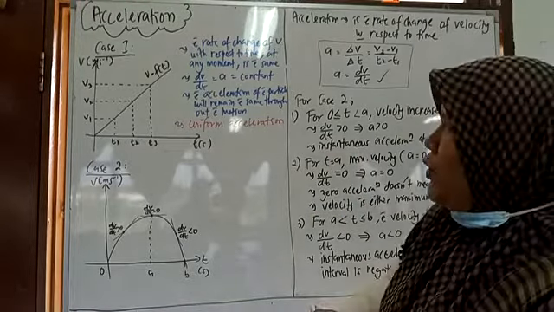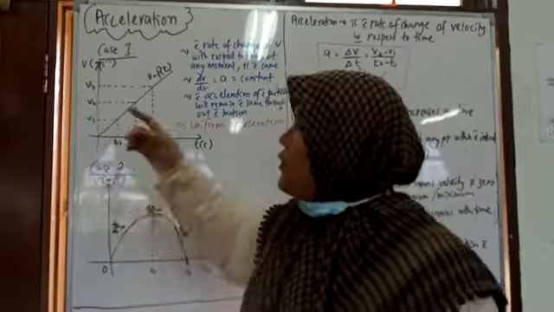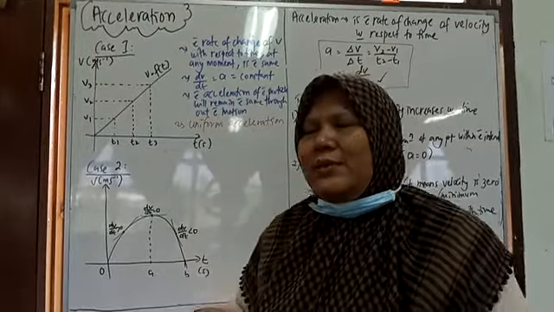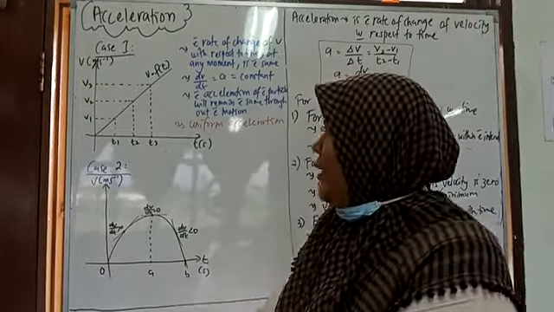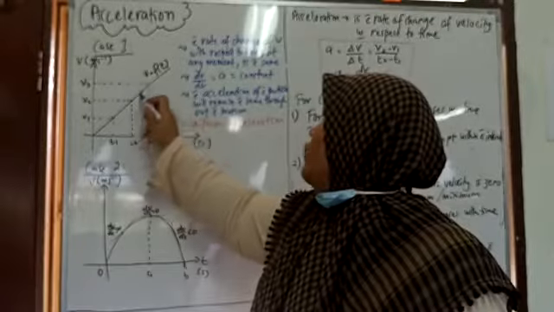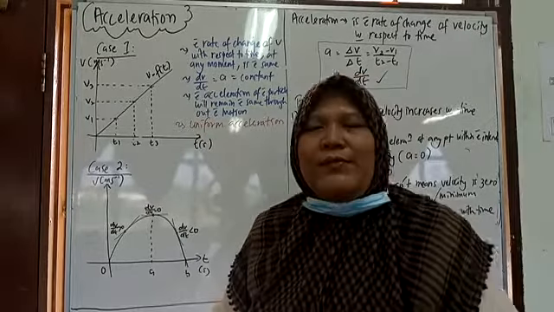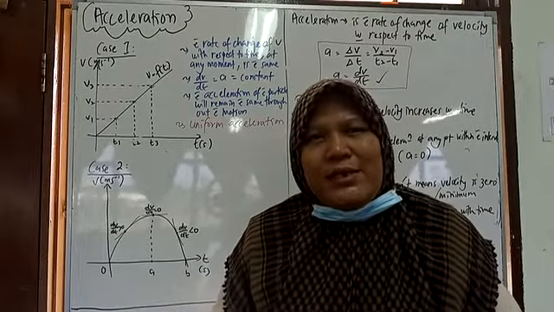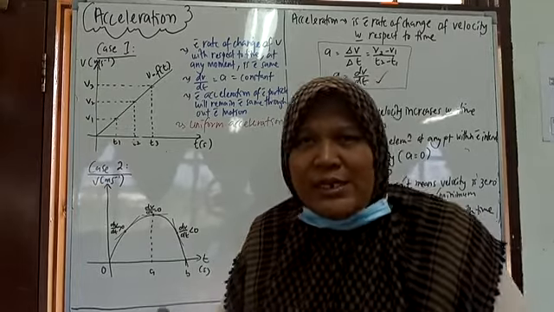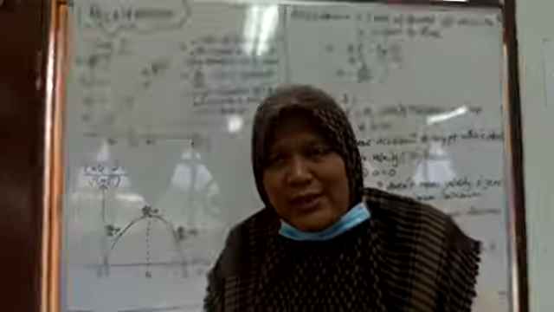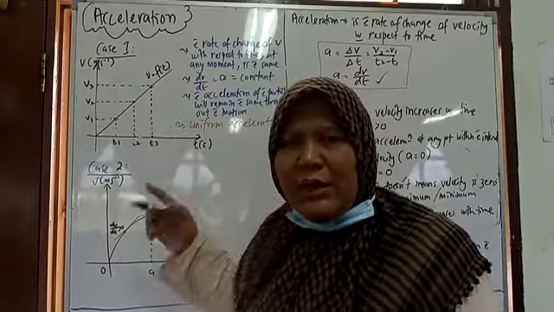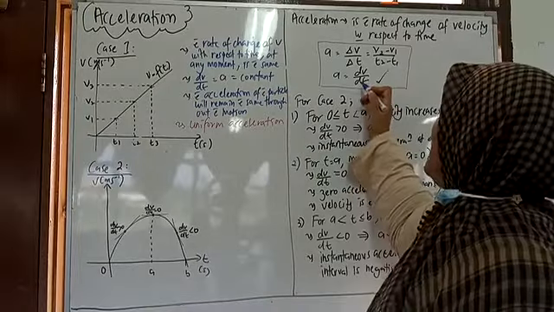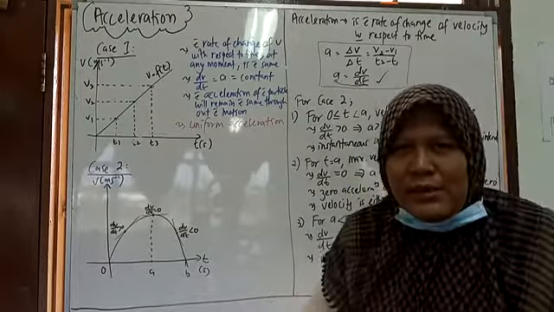As we look at this linear graph, what is the property of a linear graph? In any 2 points on the same line, we will have the same gradient. So when we talk about differentiation, what does gradient stand for? Gradient stands for dy/dx. In this case, for the velocity time graph, gradient stands for dv/dt. Again, when we talk about dv/dt, we are talking about acceleration.